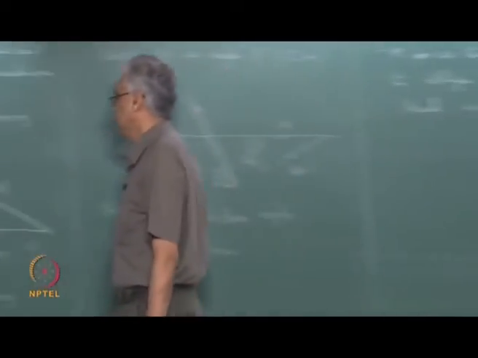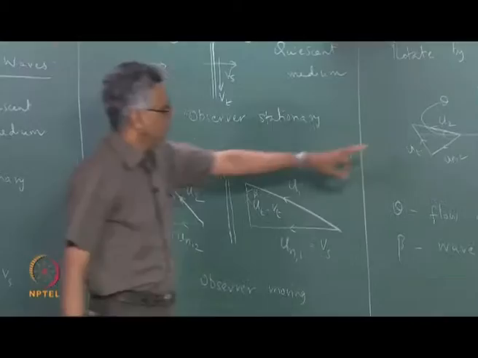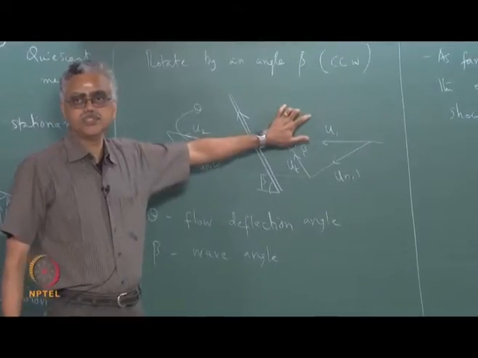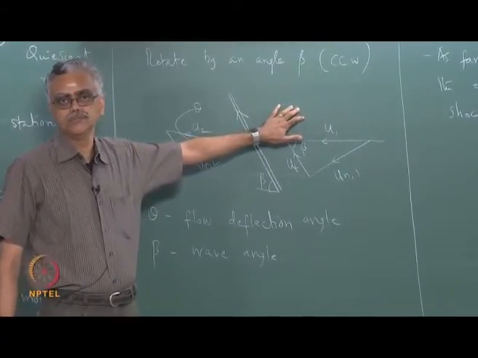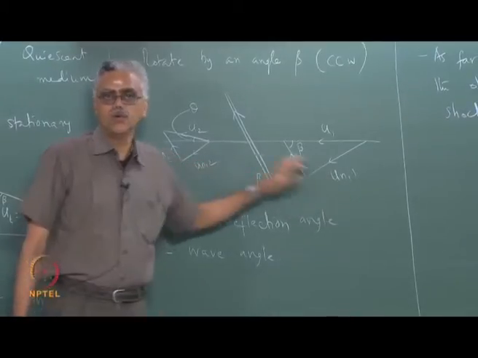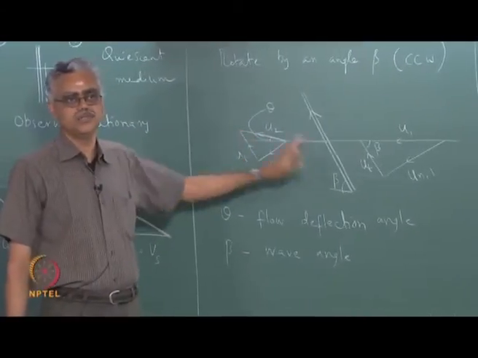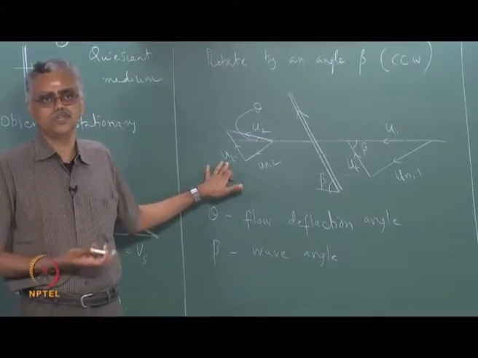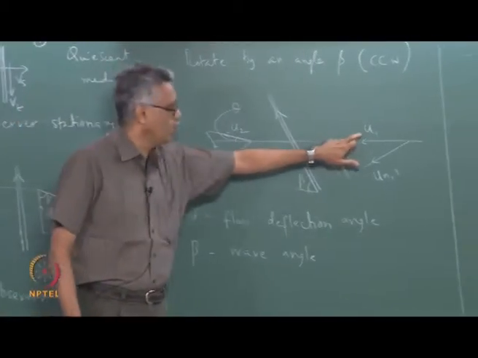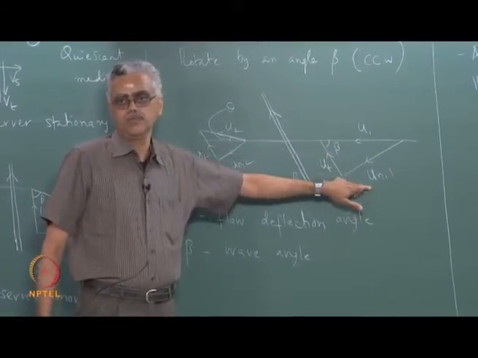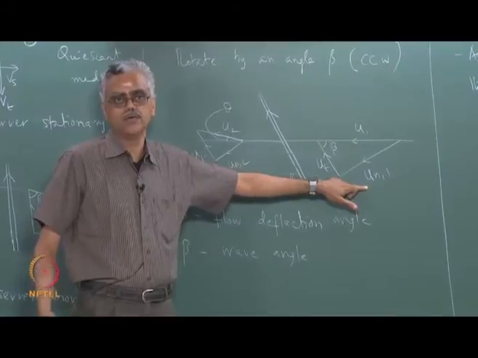Why is this important? Because if I have a flow that is approaching a shock wave like this with, let us say, static pressure P1, static temperature T1 and velocity u1 with a normal component equal to this, how do I get the static pressure and static temperature after the passage of the shock? I use the normal shock table, but instead of using M1, when I go to the normal shock table, I use this Mach number. Mn1 is what I use when I go there.